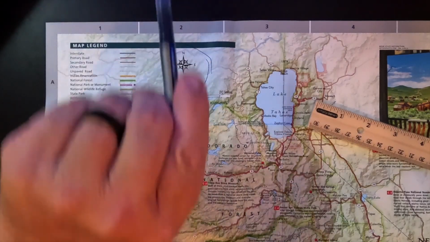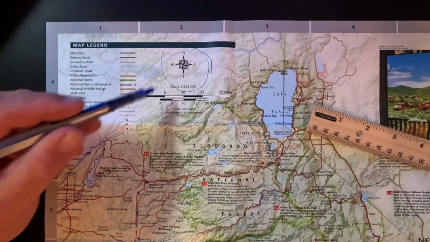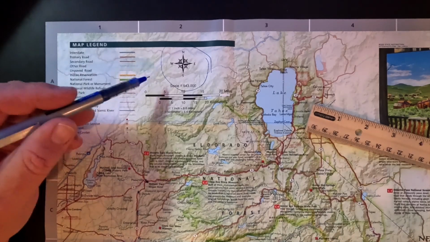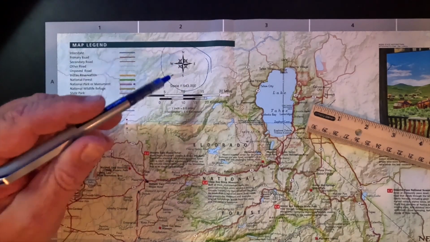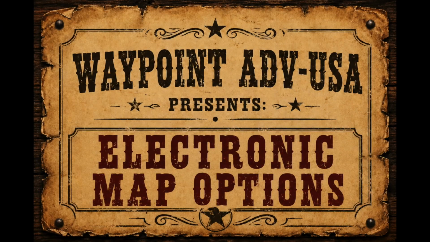North is this direction on my map. So I know as I start walking, if I start hiking, I start riding, or I start driving, I am able to identify north on any map that I look at.